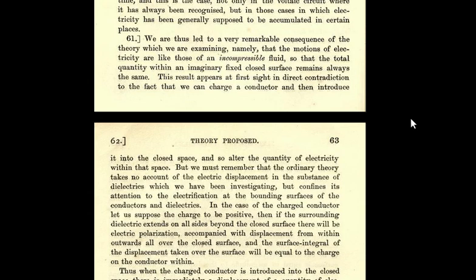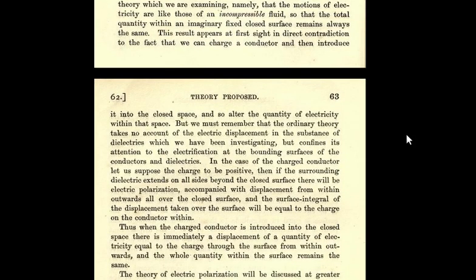Paragraph 61. We are thus led to a very remarkable consequence of the theory which we are examining, namely that the quantities of electricity are like those of an incompressible fluid, so that the total quantity within an imaginary fixed closed surface remains always the same. This appears at first sight to be inconsistent with the fact that we can charge a conductor and then introduce it into the closed space, and so alter the quantity of electricity within that space.